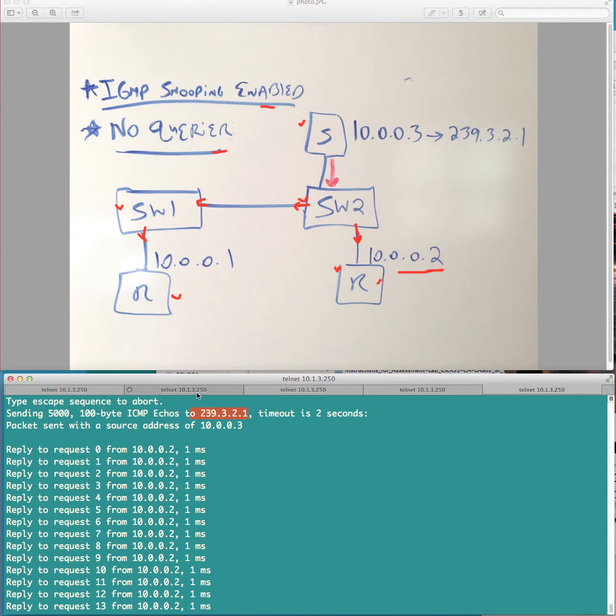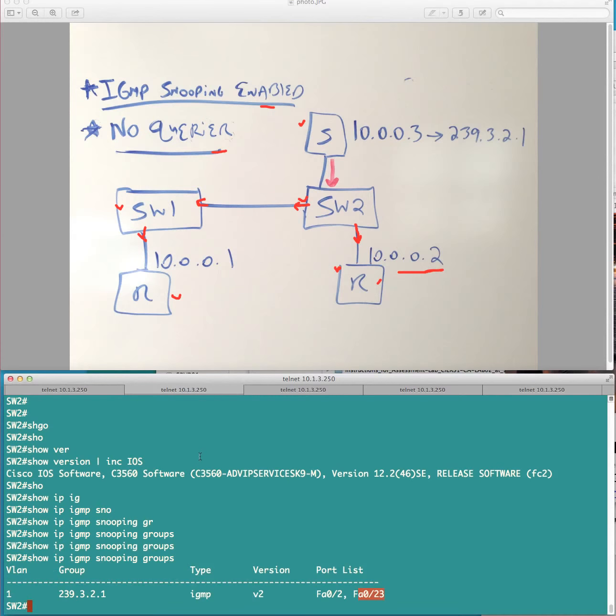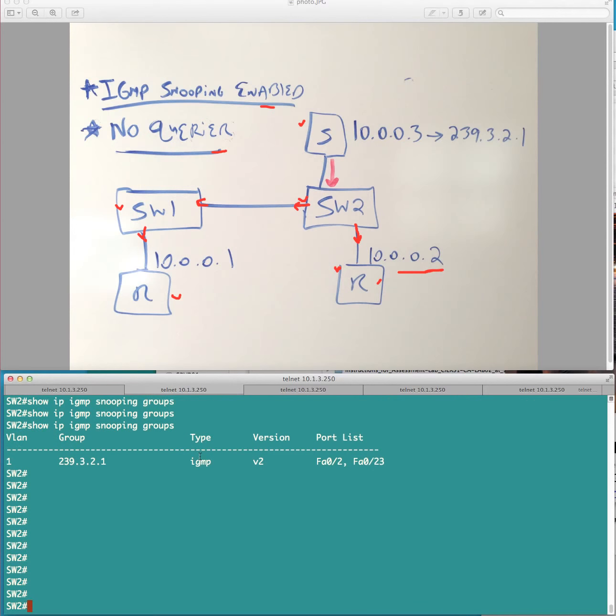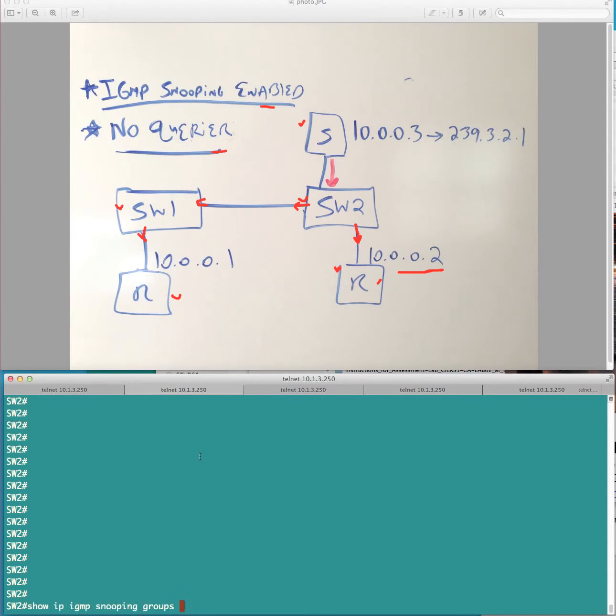But something interesting here on switch 2, and you'll have to excuse that older information, that's from when I was testing this previously. I've since removed that configuration. If we look at the snooping table on switch 2, you notice that there is no state information built here. It's because, in my opinion, the article is just dated, and I think we've changed its behavior. It looks as though we actually flood this traffic.